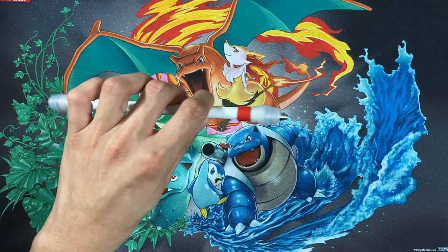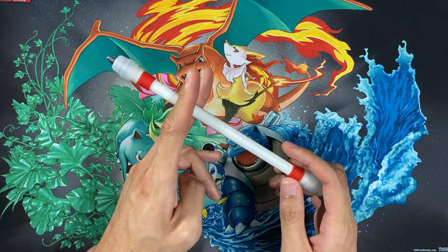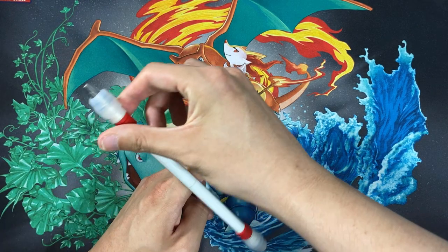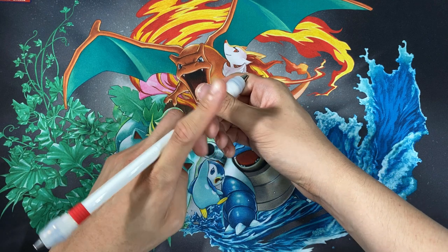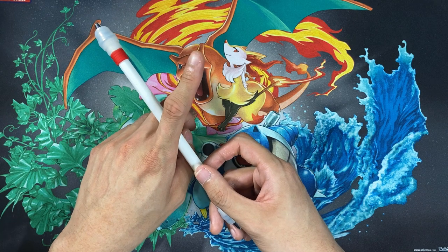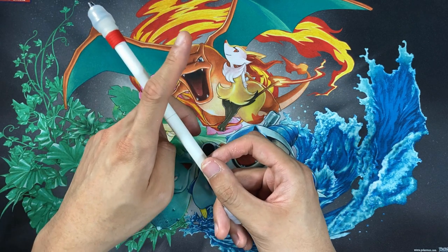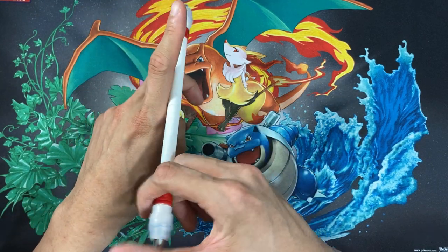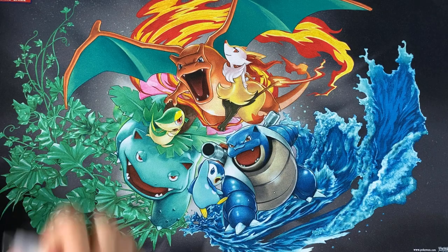Generally when you're doing the multiple busts, it is led with the twisted sonic like this. Right when the pin gets about right here, you will turn and flip your wrist over. As the pin is doing the twisted sonic spin and you're flipping your wrist over, the pin will continue its momentum and spin around your index finger. Right when the pin is coming into slot 1 and 2, you slightly turn your wrist back to keep your palm a little bit straighter. The pin will spin fully into slot 1 and 2, and right when it gets there, you do a push up with your middle finger and slightly to the side to knock the pin with your index finger — up and to the side at the same time — so the pin continues to spin around your index and go back to finger slot 1 and 2 again. You repeat this over and over to do the multiple busts.